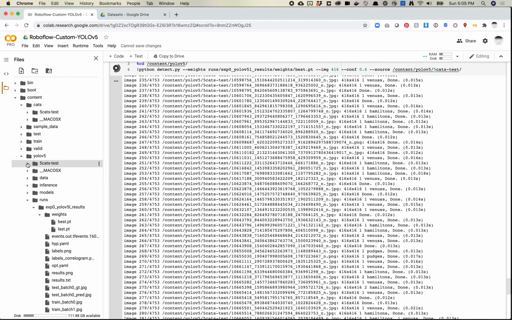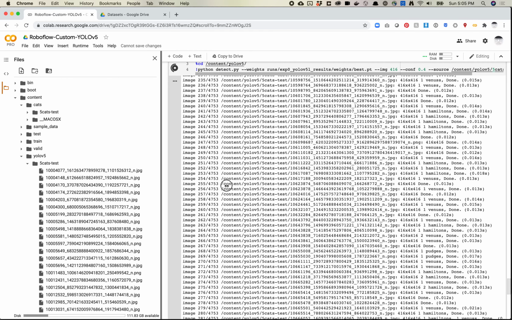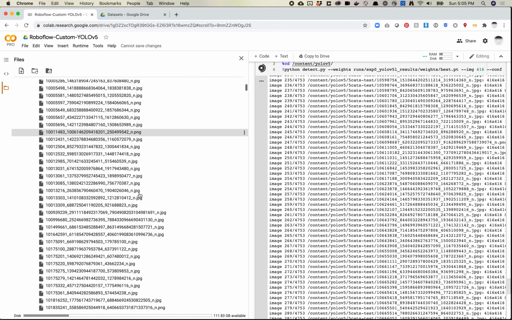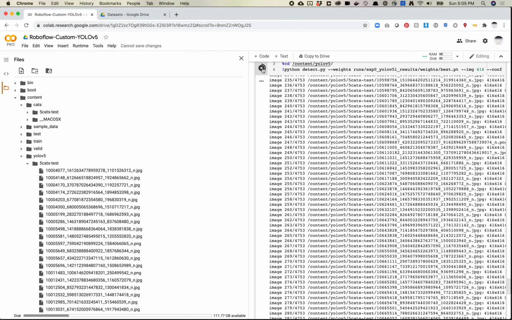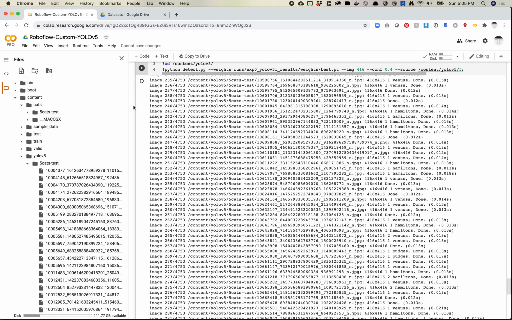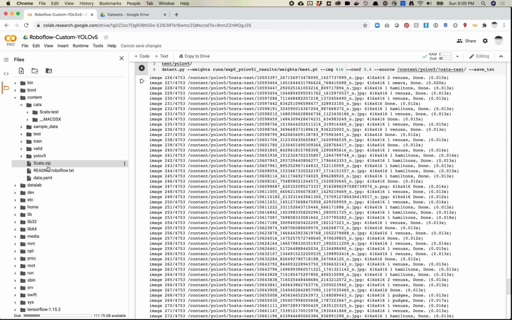But this is already processing through. And if I go and look in this folder now, it's going to take forever to open because now there's double the amount of files in here. There'll be like 9,000 files in this folder. But if you open this, and if I find a good example here, or one that works. Oh, you know what I did wrong here? I know exactly what I did wrong. I'm going to stop this. In order to get out text files, you need to pass in a different command. I believe it's --save_txt. Let me double check this real quick, because I think that's the right thing I want to pass in.